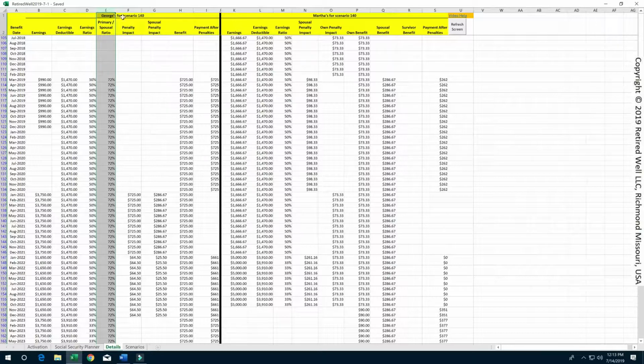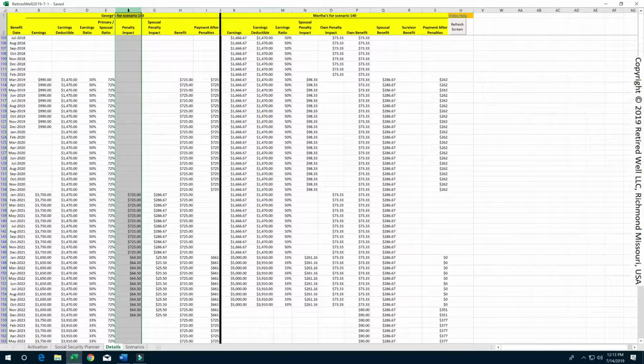Column F shows the dollar value of the penalty against the primary. The maximum penalty is 100% of the primary's benefit for the month, but don't despair. When you reach full retirement age, this penalty will be used to recalculate your benefits, and you will get this money back by age 85.